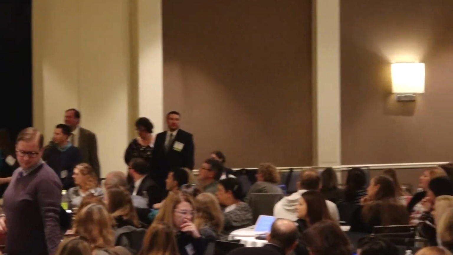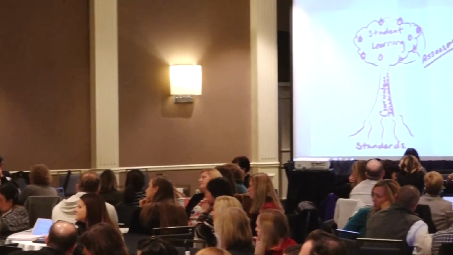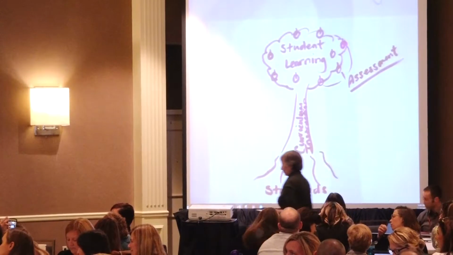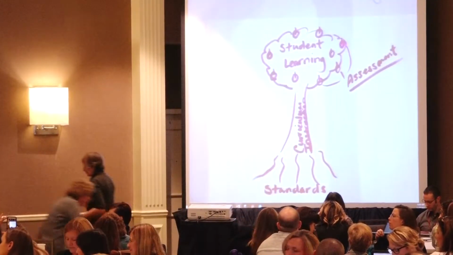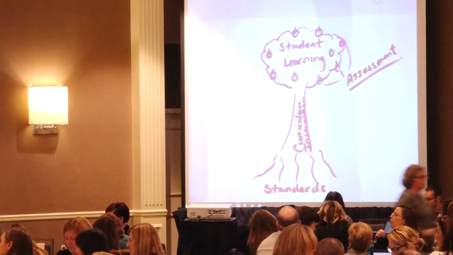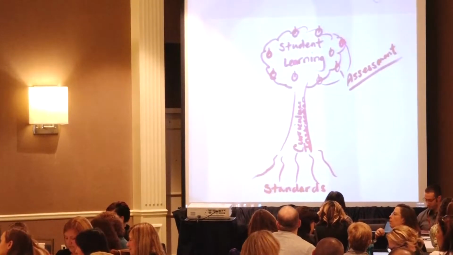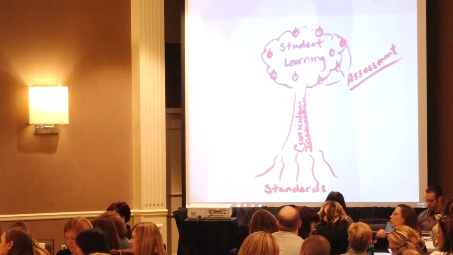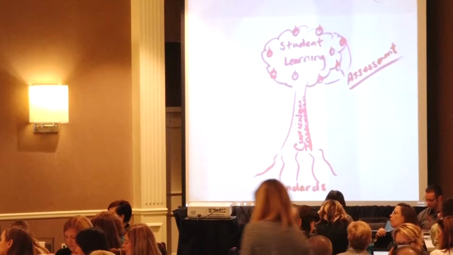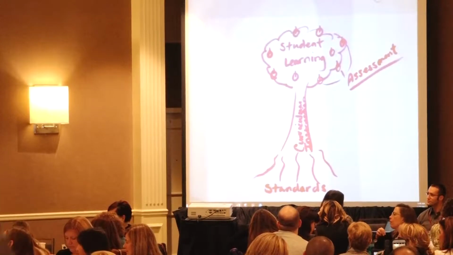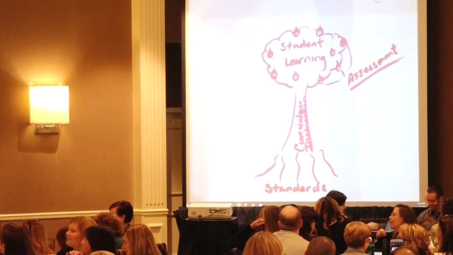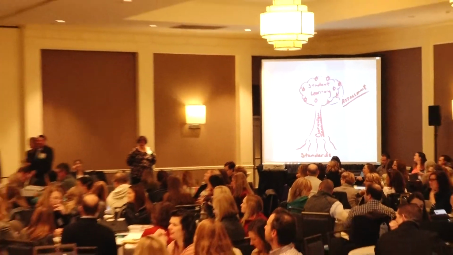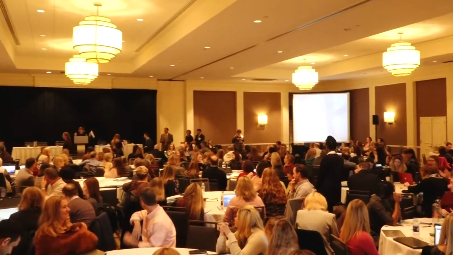Our picture that we came up with is a tree, and the different parts of the tree kind of build to each other. So the ground and the roots are the standards that everything kind of comes out of, and then the trunk of the tree is our curriculum instruction, always growing, always getting bigger and better. And then the top part of the tree, the leaves and all the foliage up top is the students and their learning that they have to go through. And then the fruit is the assessment. Sometimes it falls off the tree, sometimes it rots at the bottom. But it has different purposes and different outcomes. And sometimes it's just a nice juicy apple, right? So there we go. Awesome.